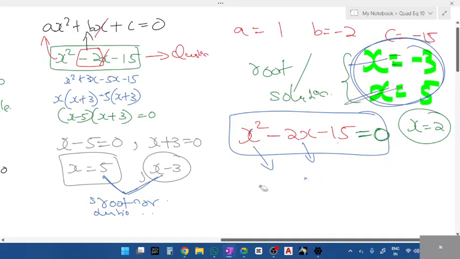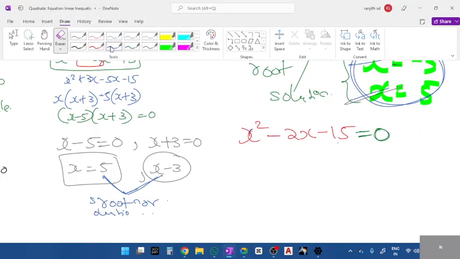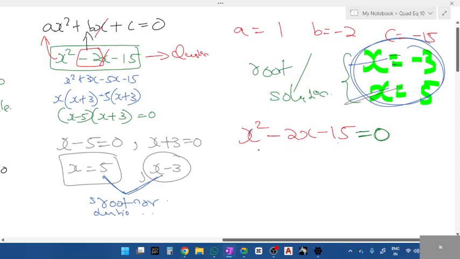So you'll have two types of question. They will always tell you to find the solution. That's one question. They'll give you an equation like this and tell you to find the solution. The second type is they'll give you the solution and ask you to check whether it is a quadratic equation or not. These are the two types of questions you'll get.